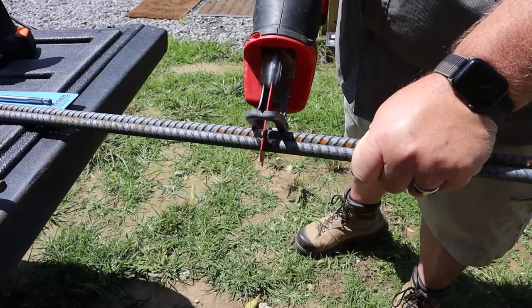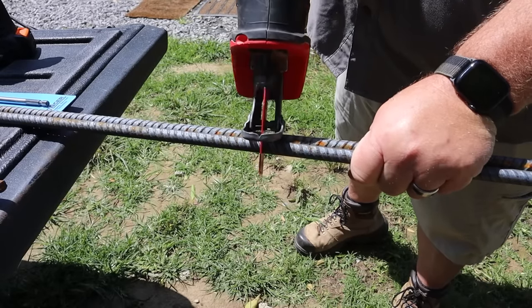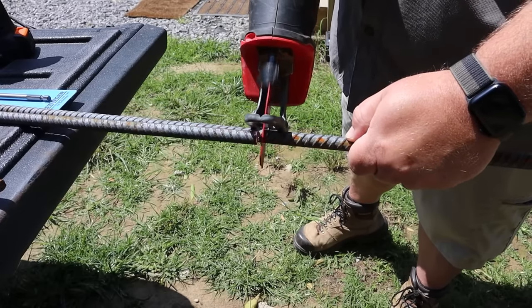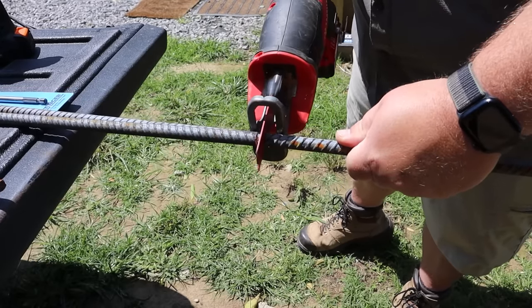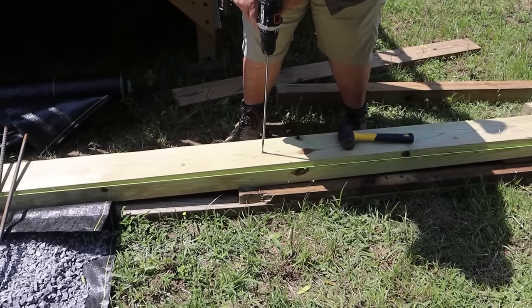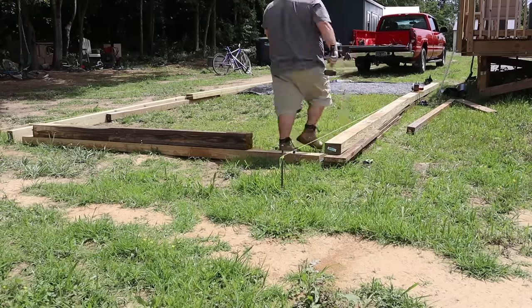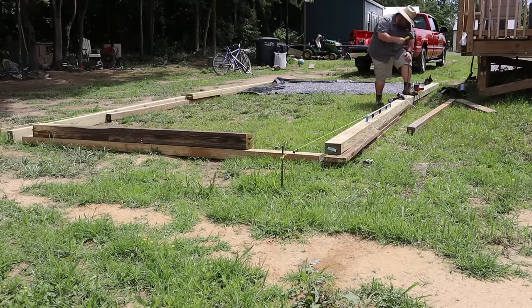Speaking of rebar, what we're using here is 1/2 inch diameter, and it was so much cheaper to buy 10 foot long rods and then use a reciprocating saw with a carbide tip blade to cut them to the various lengths that we wanted. For the beam that's up here at the lowest spot, it's resting on the ground. I drove in, I want to say 4 or 5 2 foot long 1/2 inch rebar spikes. Everywhere else coming down this way, the length varied from 2 feet to 3 feet and at most 4 feet in height or length.